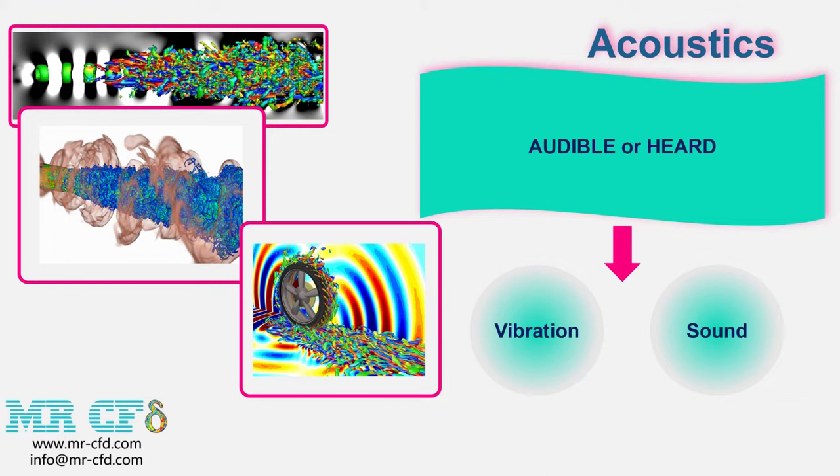Now in the first step, what we're going to do is to actually define the term and word acoustic. Acoustic is a word that has a Greek root and actually has a meaning of audible or something that is heard. Acoustic itself is a branch of physics that studies the generation and propagation of mechanical waves such as longitudinal and lateral waves in liquid and solid and gas environments.